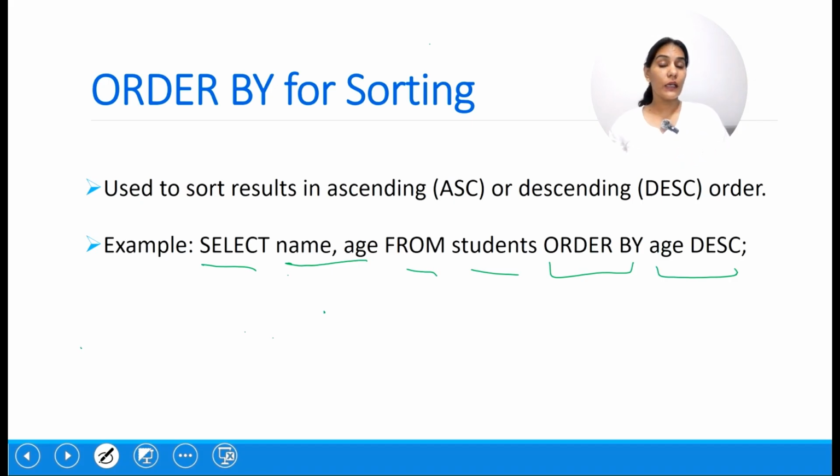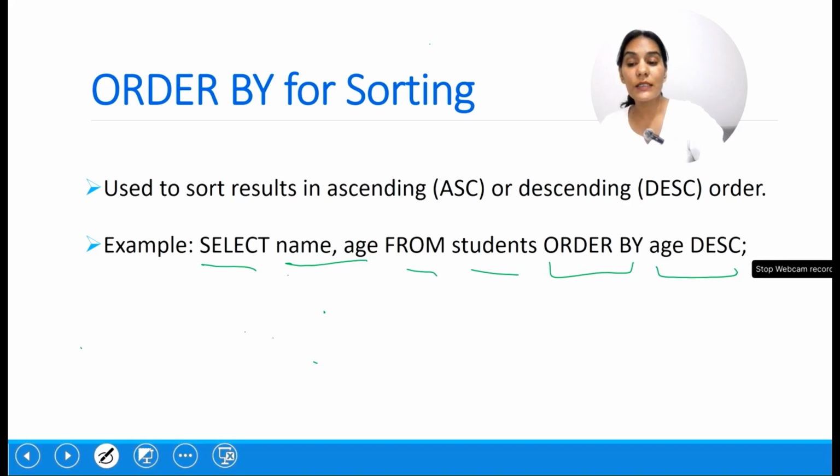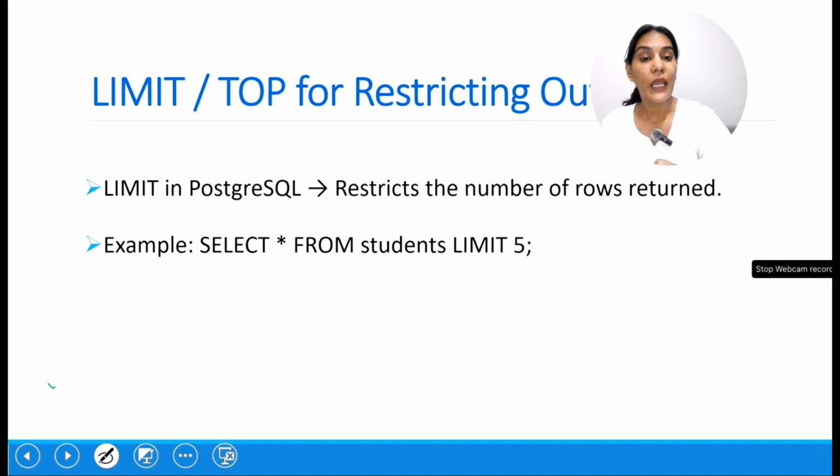Earlier, I showed you a question where you have to find the employees who are getting a higher salary, the faculty members, or any student who has higher grades. Firstly, we will use an order by clause so that we can sort our data, and after that, we can apply further operations on that and get a specific result. So you have to try those questions and let me know in the comments, and then we will discuss.